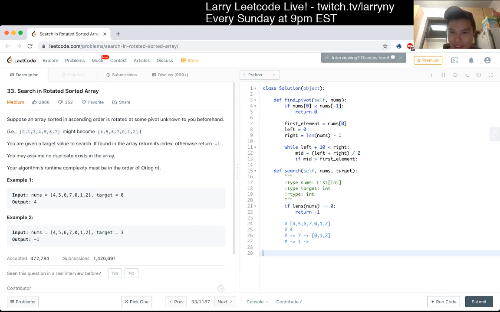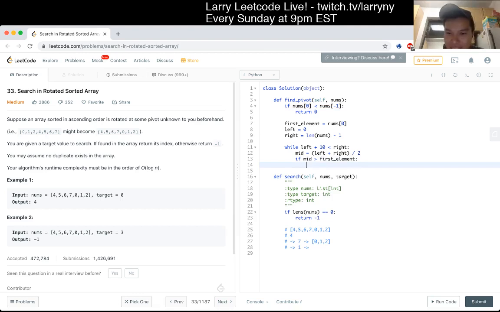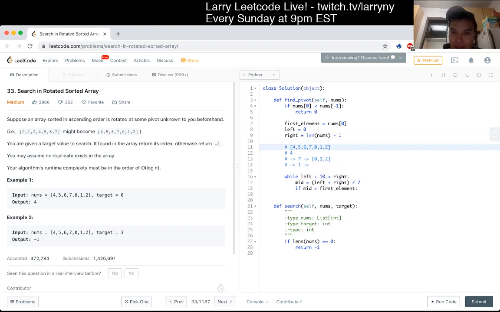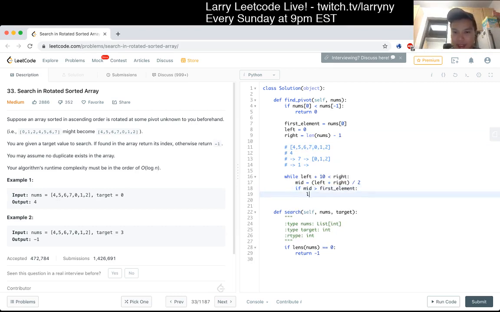Oh, I guess I should finish this function first. So anyway, going back. If the middle is bigger than the first element, then we want the right, so that means we want the left to be mid. Okay. Else, did I miss something?